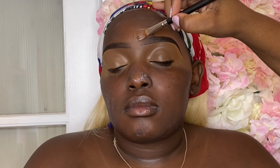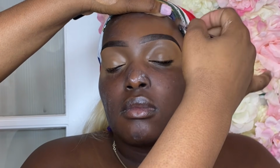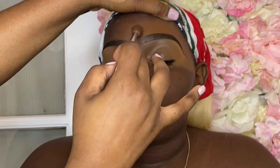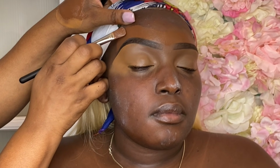Now I'm using my final concealer. This is the darkest shade, so number 3 in my 1-2-3 method. And I'm going to go ahead and carve out the top of her brow. The third concealer in my 1-2-3 method is always the closest to my client's skin tone. I'm going to go ahead and buff that out. I'll be doing a detailed video on that 1-2-3 method that I always talk about, so don't worry.